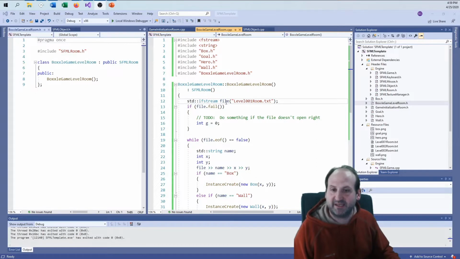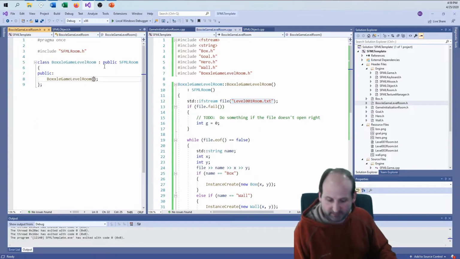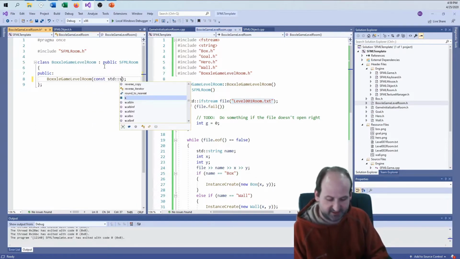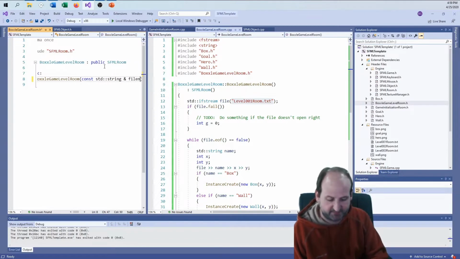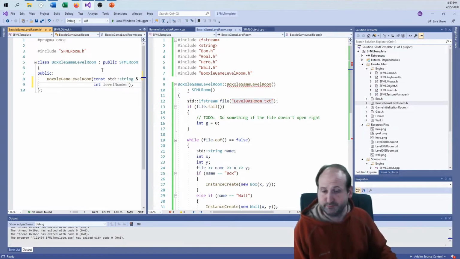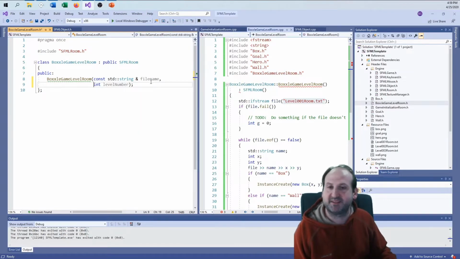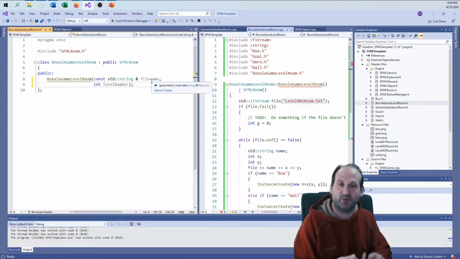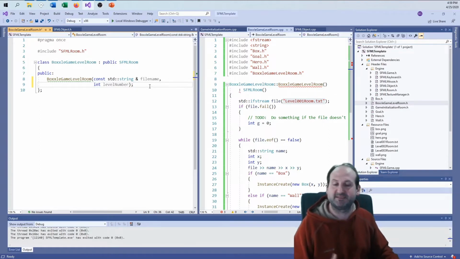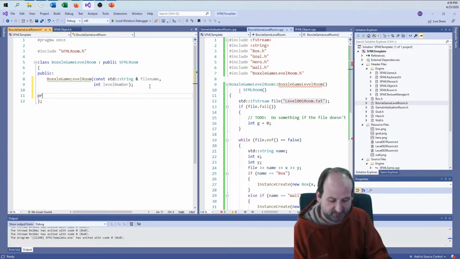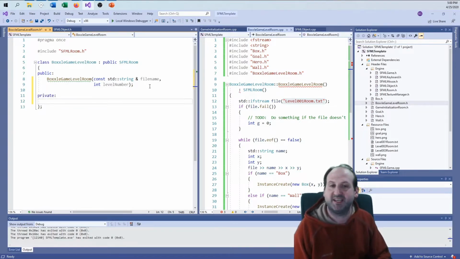Okay, so just getting back, that first item of business was for us to clean up the Boxxle game level. To do that, notice how I've hard-coded this in here. And I'm like, well, I don't want to do that. I would love to be able to pass in a const std::string reference to the file name, and then also pass in the level number. Because maybe you can imagine when we play this, I only know what file is open, but I don't know if that's level 1, level 2, level 3. So I have the ability to pass this number along so that it is maintained under the hood. So I can have a private member. I don't necessarily have to save the text file, but I should probably save the level number.